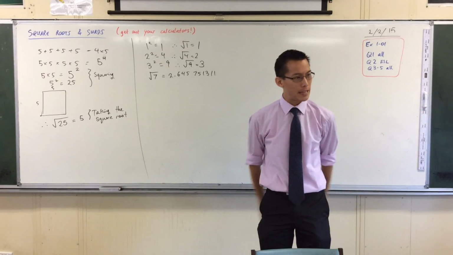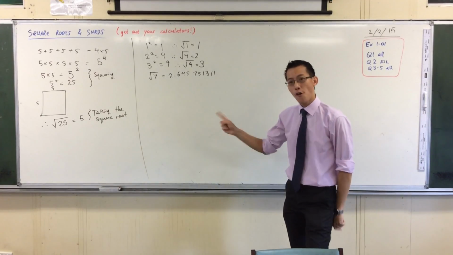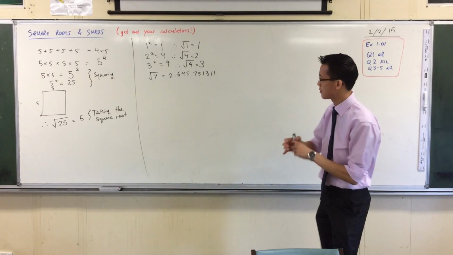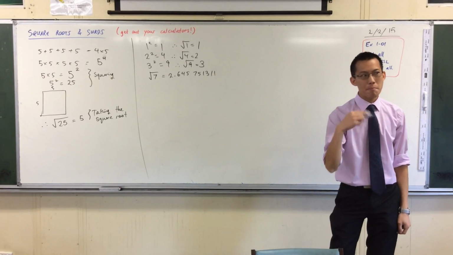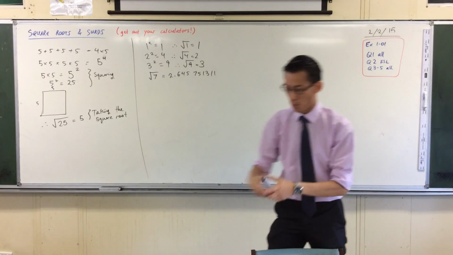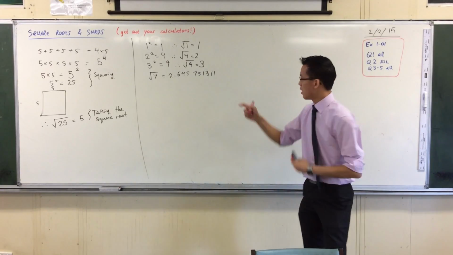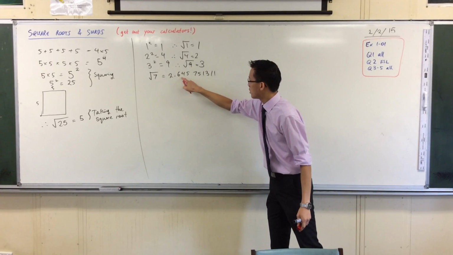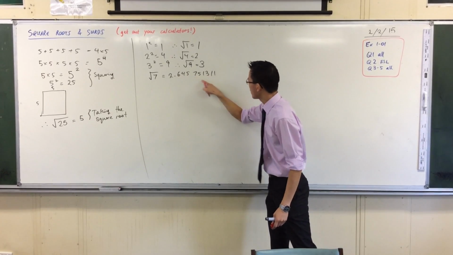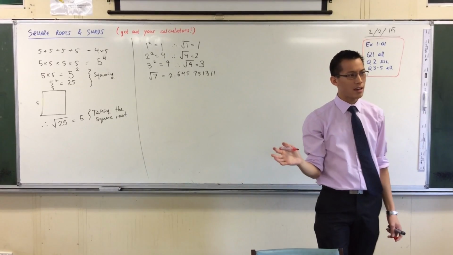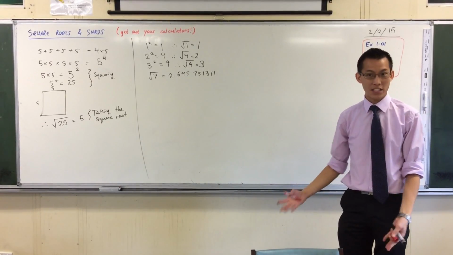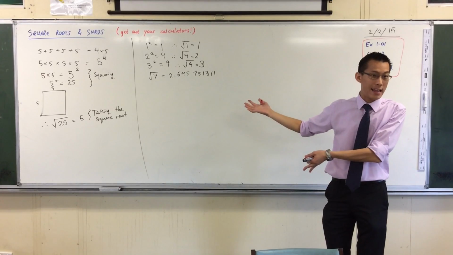Now let's notice a couple of interesting things here. Firstly, even though your calculator doesn't say it, like this is literally what my calculator says, your calculator actually means something a little bit different. And this is a really important thing. It's so important, I'm going to put it in another color. See how I've got 1, 2, 3, 4, 5, 6, 7, 8, 9? Did I count that right? 9 decimal places. But the square root of 7 doesn't actually have 9 decimal places. That's just as many as my calculator can show.